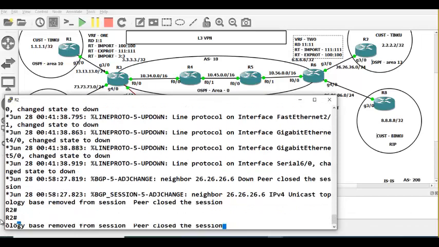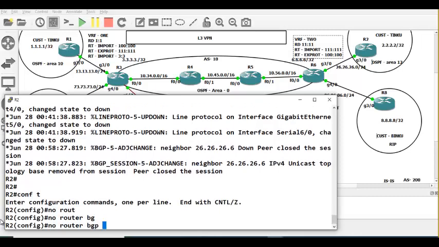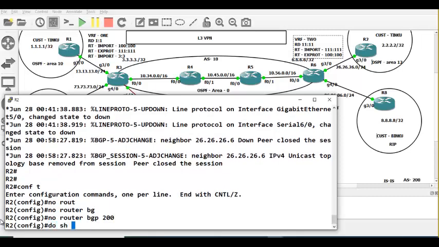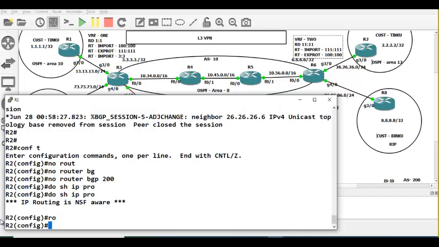Now on R2. Router BGP, I think I had 200 here. Remove it. Show IP protocol, nothing should be there. Wonderful. Now interface range loop 0 and G3/0.